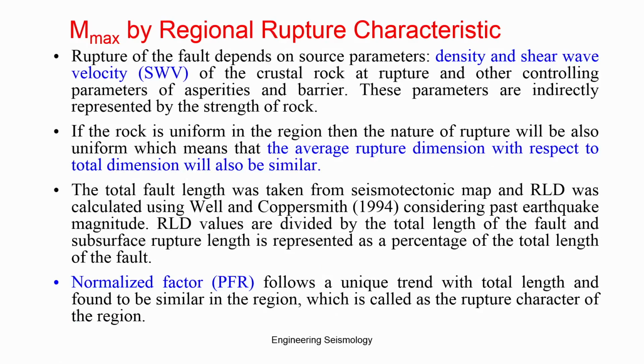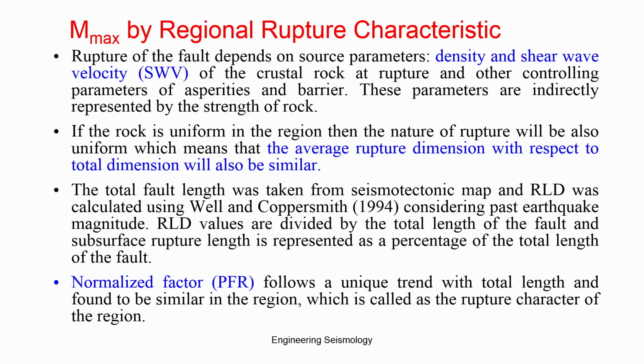As we have seen, the rupture occurring at a particular location is a function of the shear wave velocity or stiffness of the particular rock. Okay, that is what we model. Shear modulus or shear wave velocity, and then the density and the type of the rock at the particular location. So, the crustal rock at the rupture place, these are all the parameters which control. So, changes in these parameters will also result in changes in the rupture phenomena.